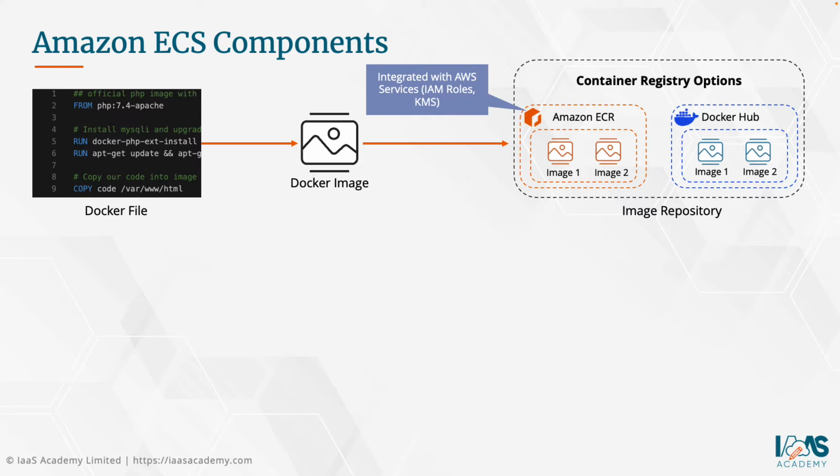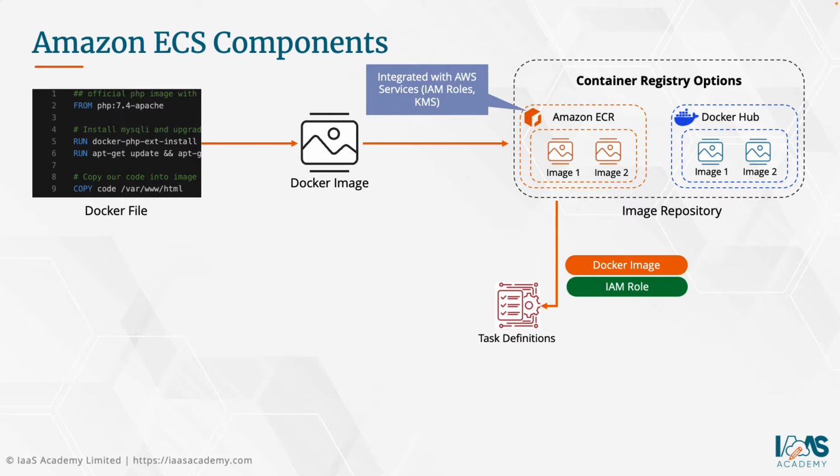And the first component that you're going to work with is something called a task definition. A task definition is basically a blueprint for your application. It's another text file in JSON format that describes the parameters of one or more containers to form your application. It will contain several parameters such as the image that you're going to be using. So the image that you've saved in the repository, what image are you going to be using to launch your containers? The IAM roles that it will need in order to interact with any of the services, and the IAM roles that your task are going to be using for that container application.